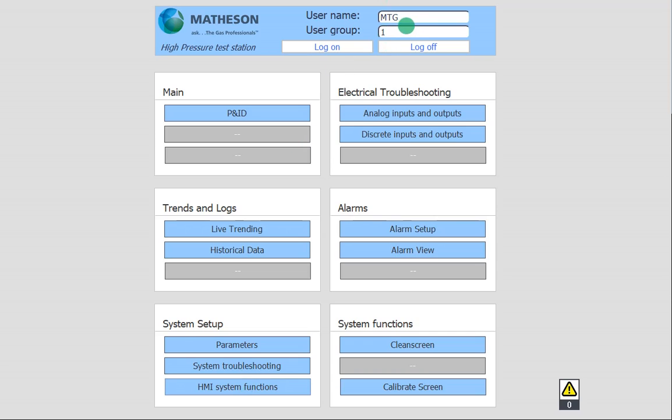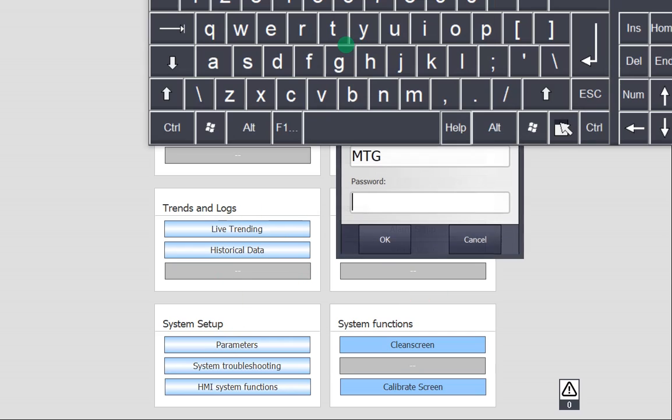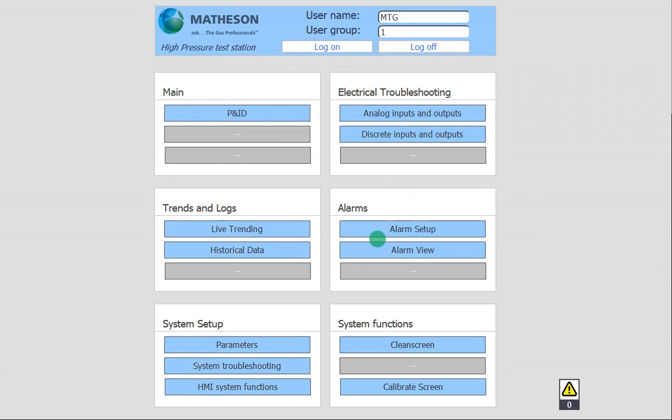But at the moment, we're just going to use MTG1 because this login has access to the whole system. So to log off, you simply press log off. You can see that these buttons are not enabled. So I'm just going to pop in that password again, press OK. Then we can just go to the P&ID first.